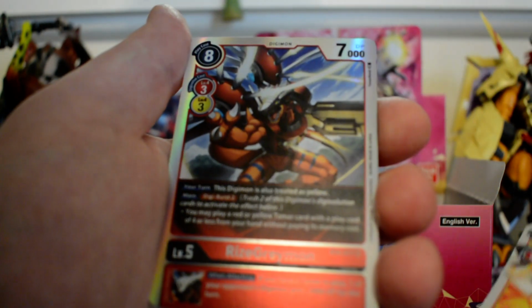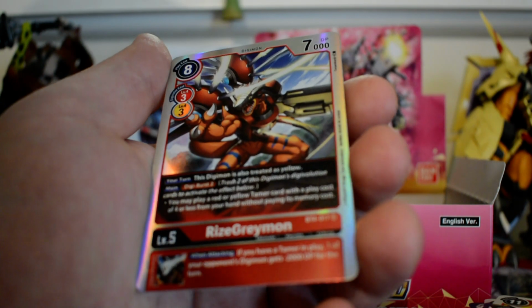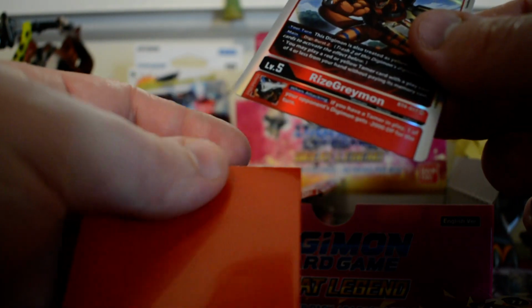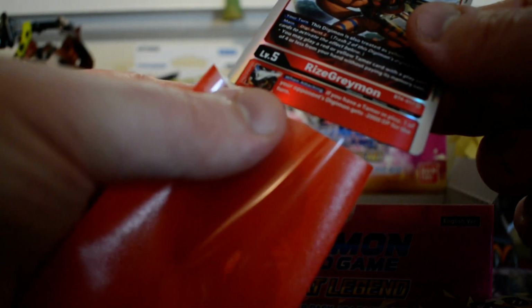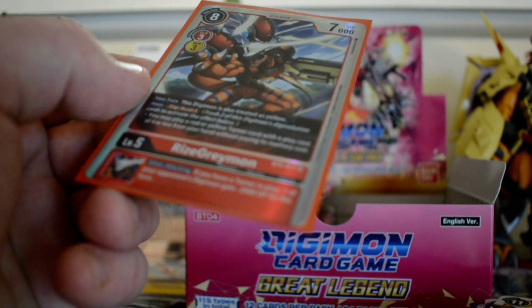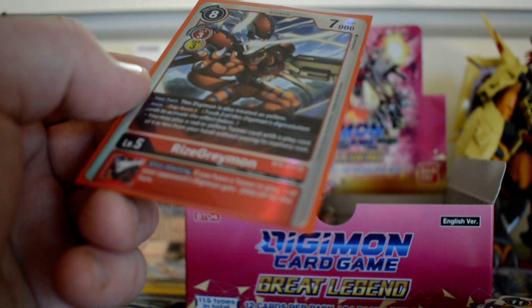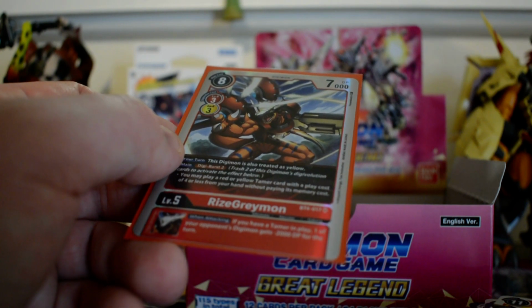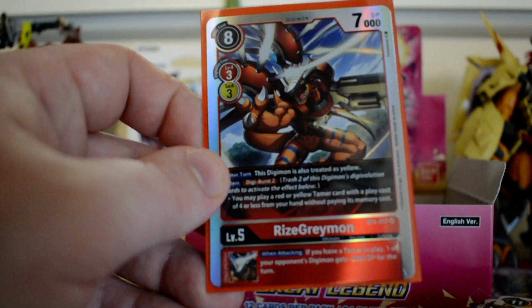Hey, Rise Greymon. This card is also treated as yellow. Then you get Digibust 2. You may play a red or yellow tamer from your hand without paying its memory cost. And then on inheritable, when attacking, if you have a tamer in play, one of your opponent's Digimon loses 2,000 power. So, fairly decent card. Probably the better variant than the Wargreymon that was in the previous set, solely because of its inheritable. But it's mainly time will tell.